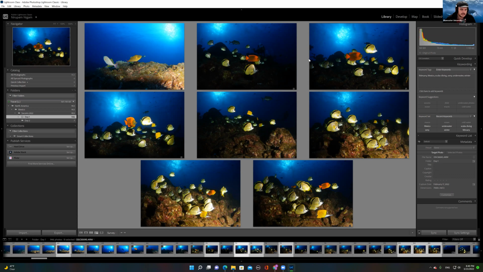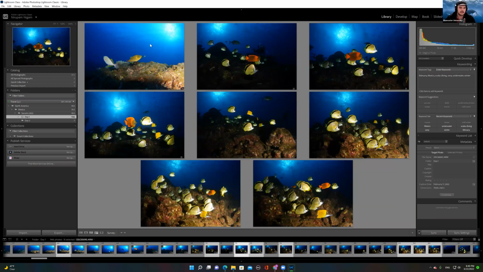So the question is, how do you decide if there's a photo that you don't like and you want to get rid of, versus a photo you like and you want to edit? Well, there's two easy keys to remember. The first is how to delete a photo. So to delete a photo, you want to hit X, and it'll flag the photo as rejected. It won't delete it automatically, but it'll flag it as a photo that you want to delete.